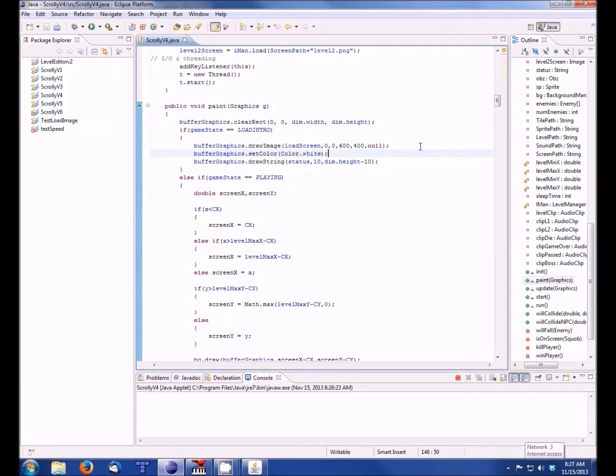So this video starts off where the last one left off, which was the player could run around in his world, which is now populated by tiles, and he was a sprite. There's enemy sprites which he could jump on to kill, or they could kill him. And that was about it. So this one, we just add a few extra little features.